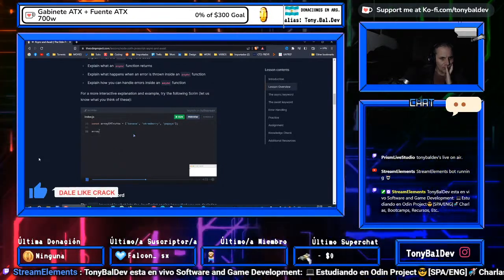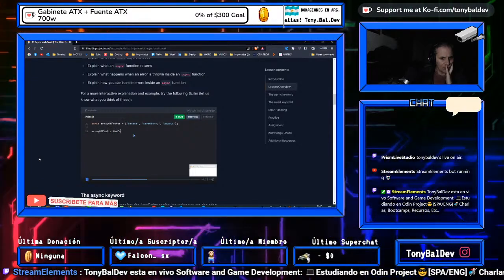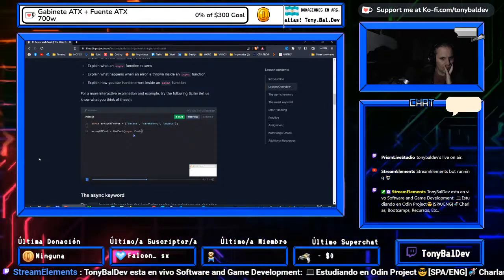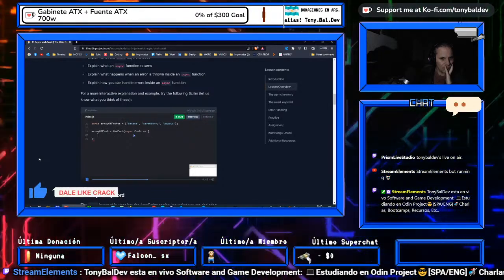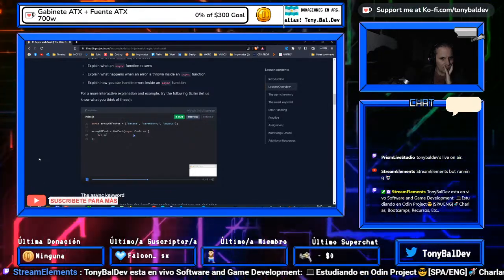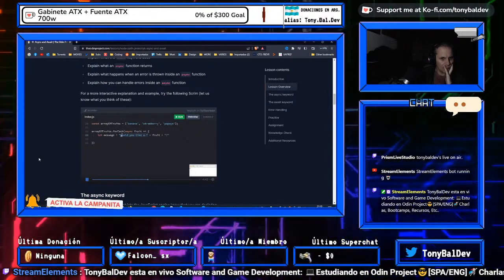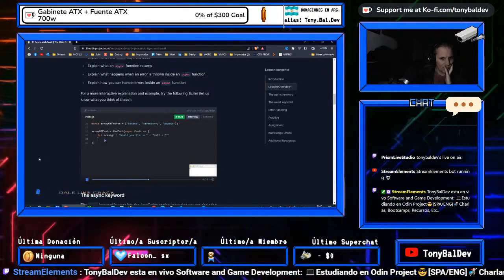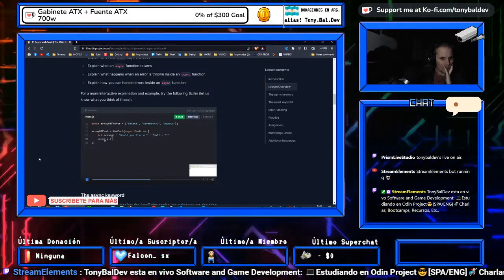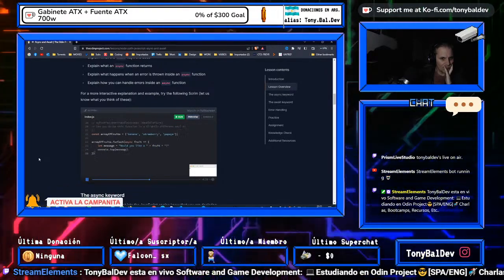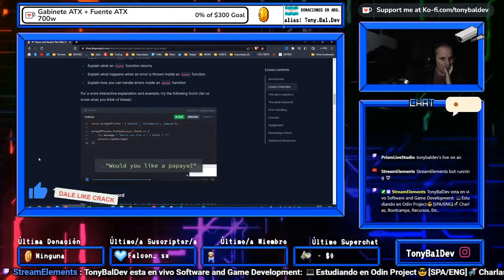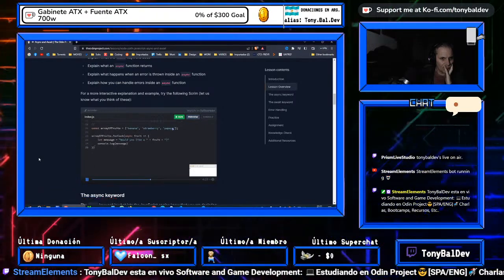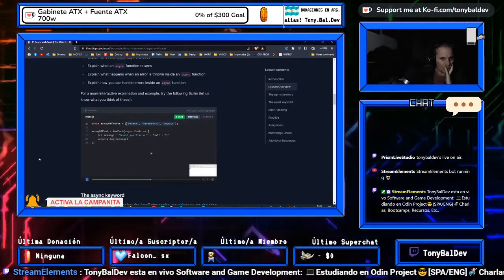We're going to take our array, and for each item in the array, we're going to do something asynchronously. We'll use an arrow function and run the following code. We'll define a message. We're using a string, and we're concatenating our array item inside this message. Then we're going to log this message to the console. So let's run this. When we open the console, we see that we've logged the question 3 times for each item in our array. Sweet.